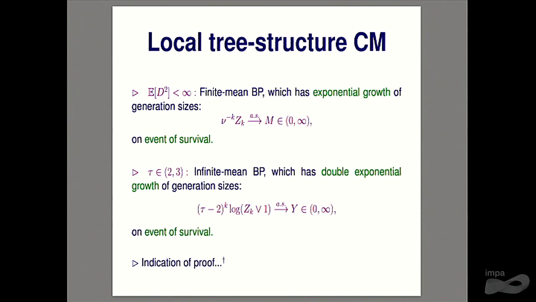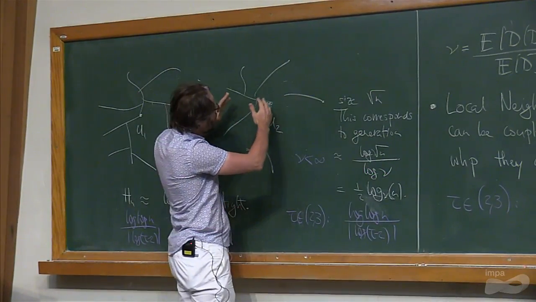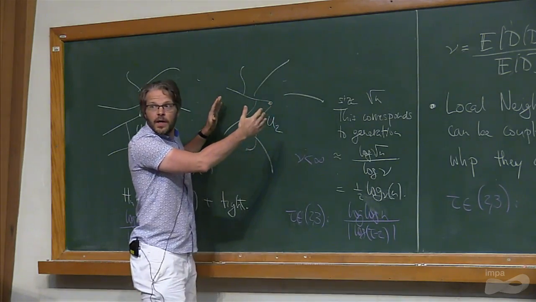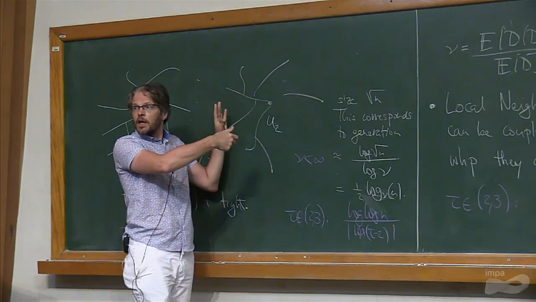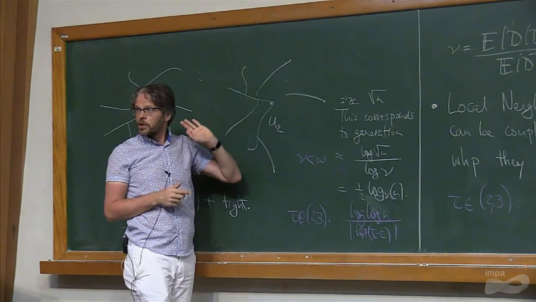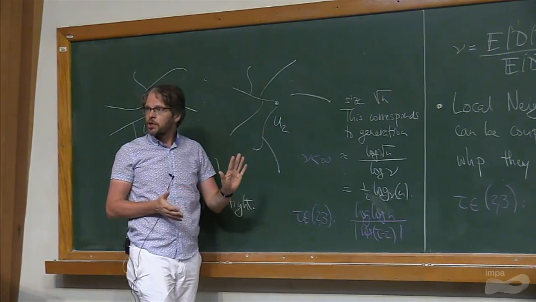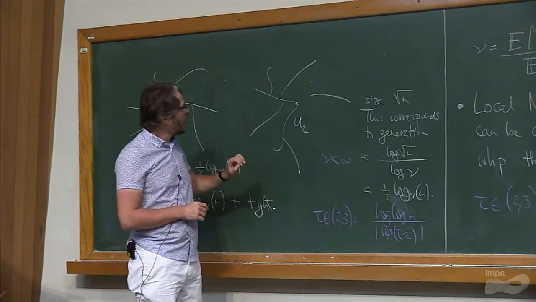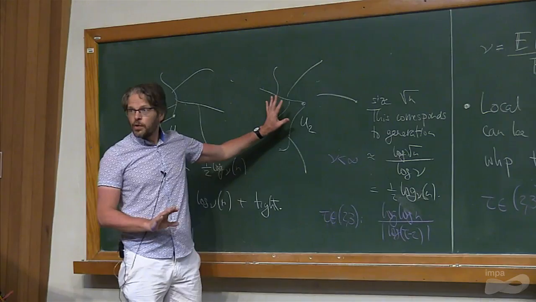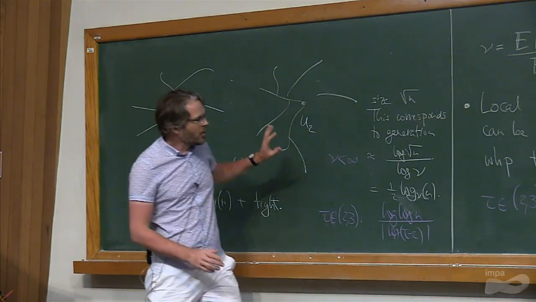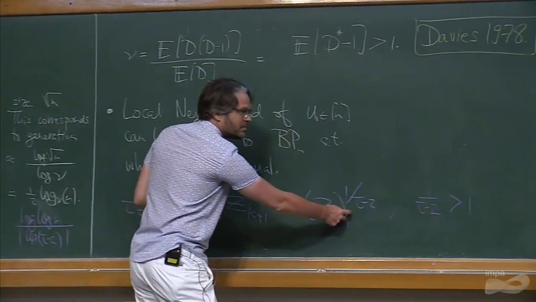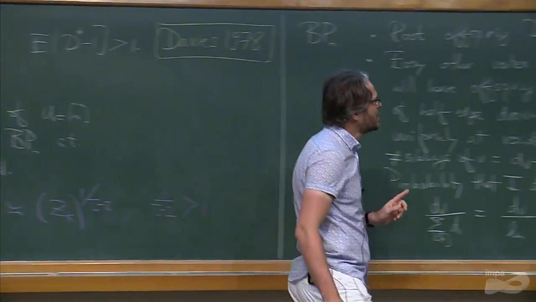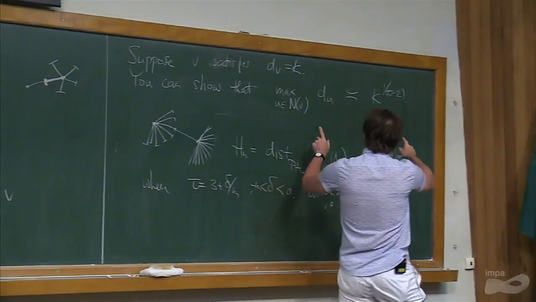Because somehow, already for the branching process, it's true that if you grow a large number of generations, when nu is finite, you get some law of large numbers effect kicking in. And you can show that that same law of large numbers effect kicks in the random graph in precisely the same way when nu is finite. Okay? So that's not so bad. For tau in between 2 and 3, it's much more tricky. But somehow this statement is the same as this statement.